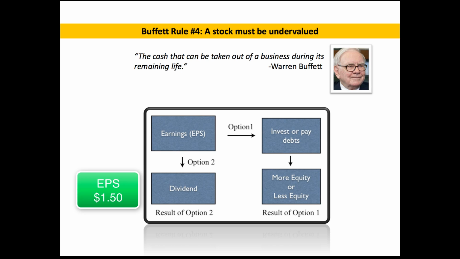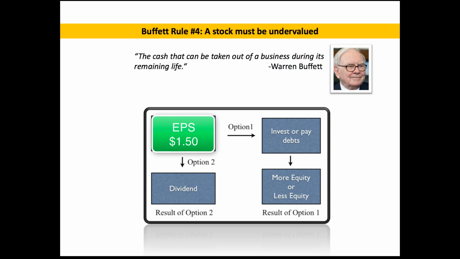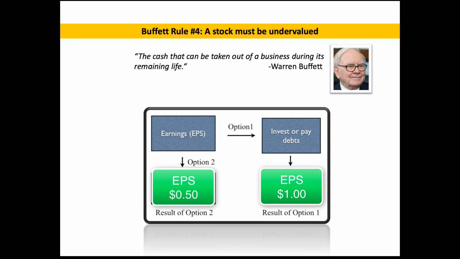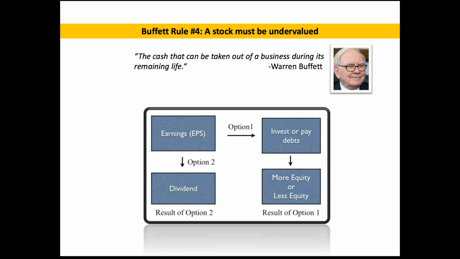And so what you actually see with companies is not that they take one option or the other, but they actually take both. So what you'll find a lot of companies do is they'll put a portion of that $1.50 into the equity, and then they'll put another portion of the $1.50 into the dividends. So they might pay 50 cents in the dividend and $1 into the equity of the business. But that total EPS is turning into either more equity or into dividends. And when I say equity, I actually mean book value, because we're talking on a per share basis. So I use those terms interchangeably, but remember, book value is nothing more than equity per share.